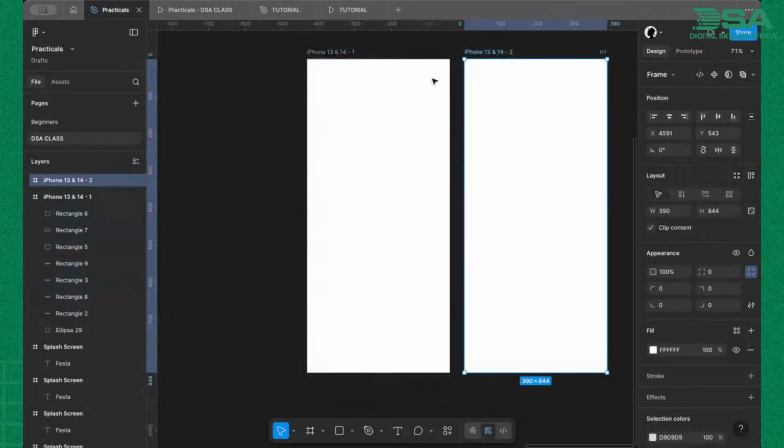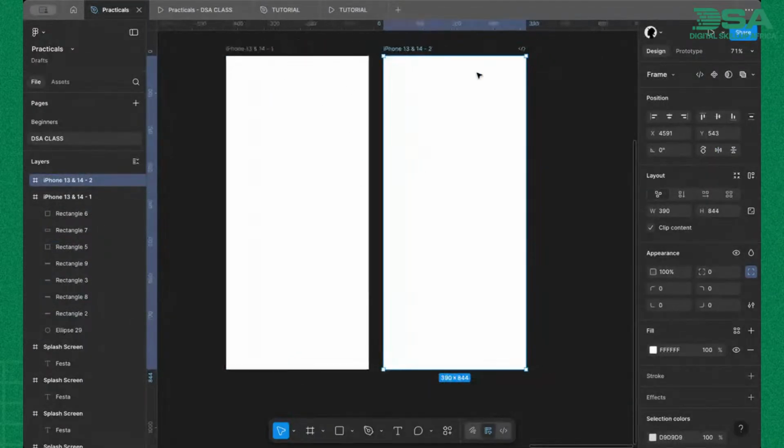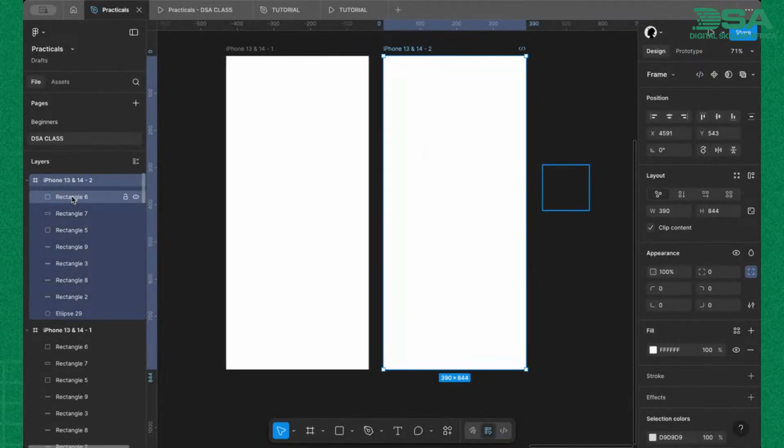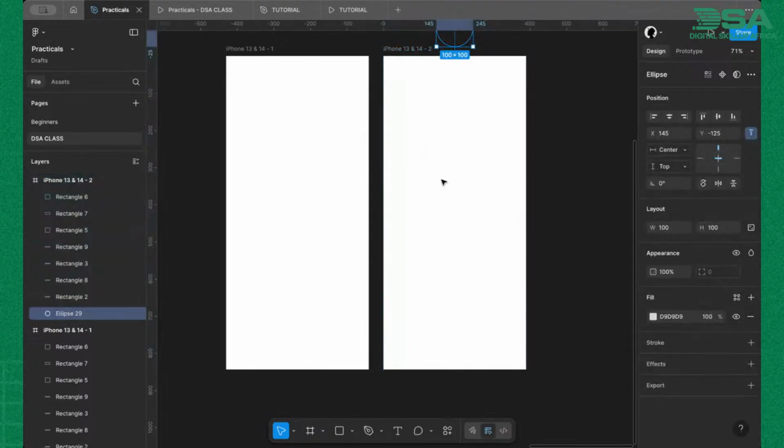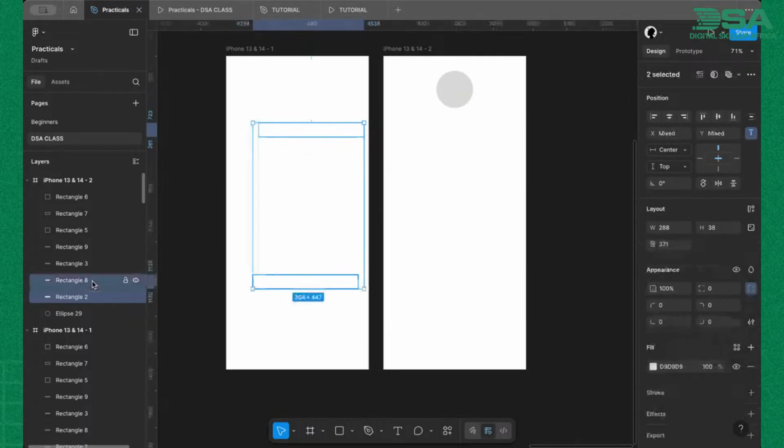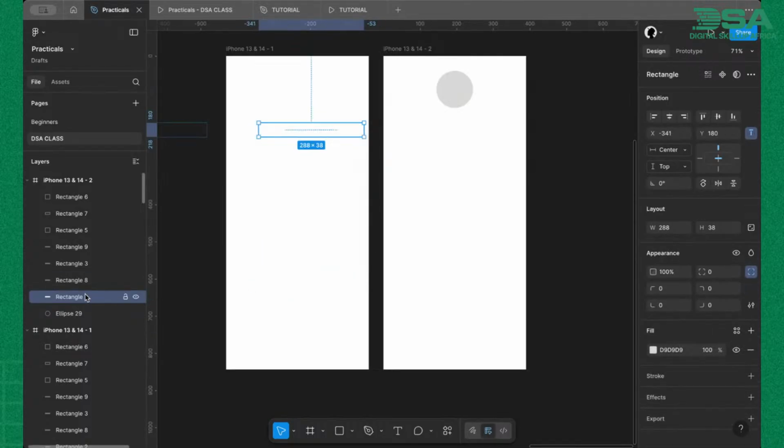Now I'm going to duplicate this screen, and then on this particular screen, everything that has flown out, let's start from that ellipse here. I'm going to bring it back. So come down to the top. All right, and then I would see how we can bring it in. Yes, 64 is good. I think we can take it back up a bit. Now, where are the two rectangles? Oh, sorry. So let's bring this guy in first.